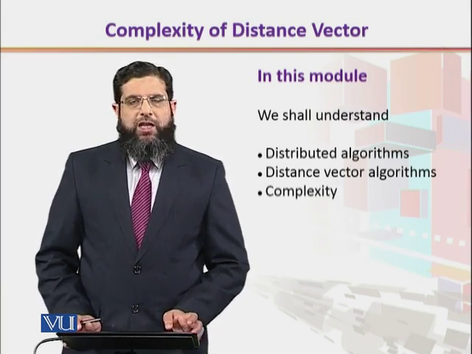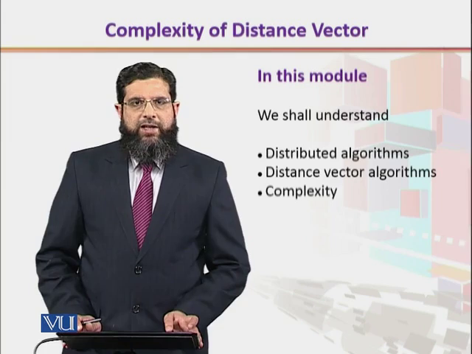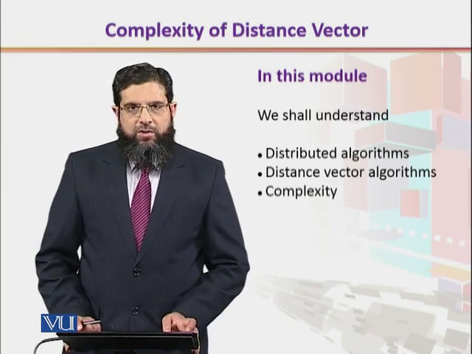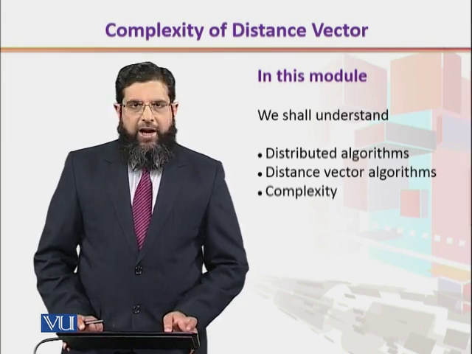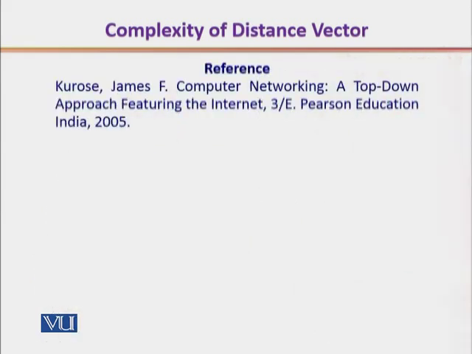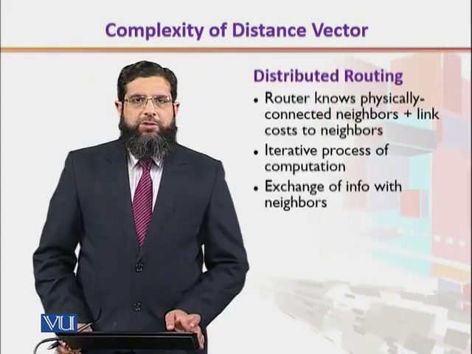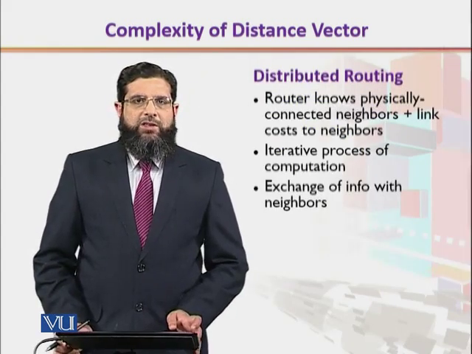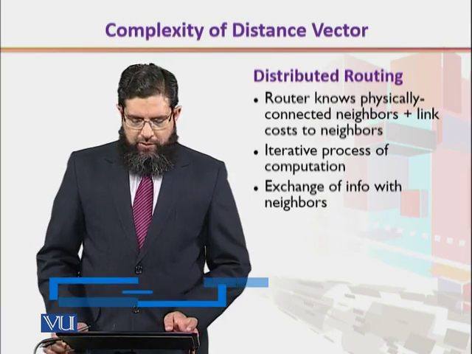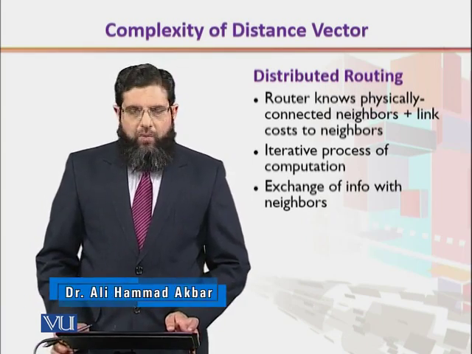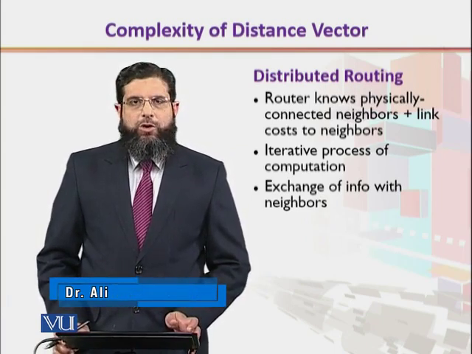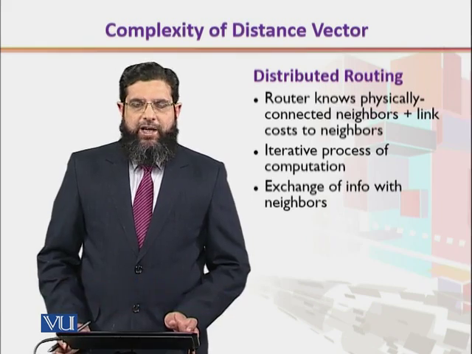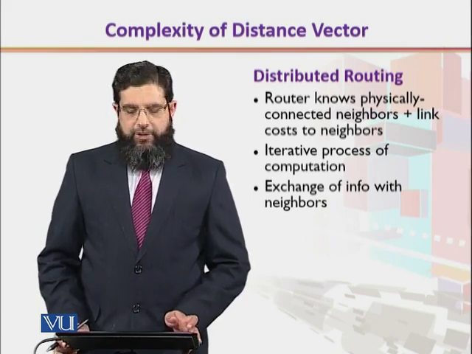In this module, we shall understand the details of distributed algorithms, distance vector as its base class, and we'll also determine its complexity. The reference that I've chosen is again from Kurose and Ross. Distance vector, as the base or an example distributed routing protocol, is best understood when you imagine that a router just knows its physically connected immediate neighbors and their associated costs.